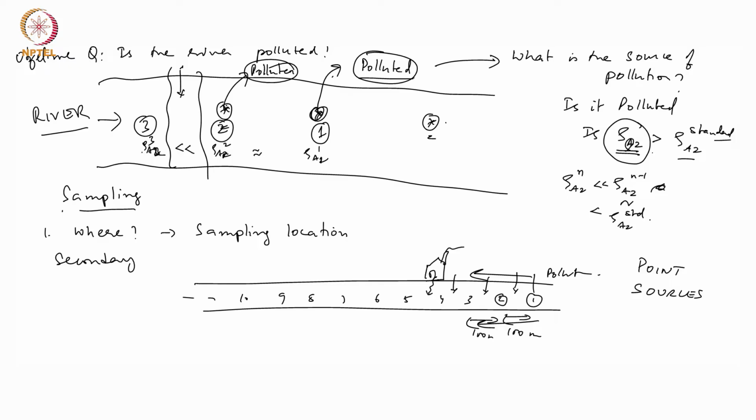In the scheme of things, I can do an analysis for hundreds of chemicals. When I say rho A2, it does not mean only one parameter, it means we are doing an entire analysis. I am analyzing for, say, 100 parameters, 100 chemicals, metals, non-organics, everything, microorganisms, everything. So I know there is a possibility of A, one of these components that can cause a health effect. Where can that come from? This A is linked to a particular source.